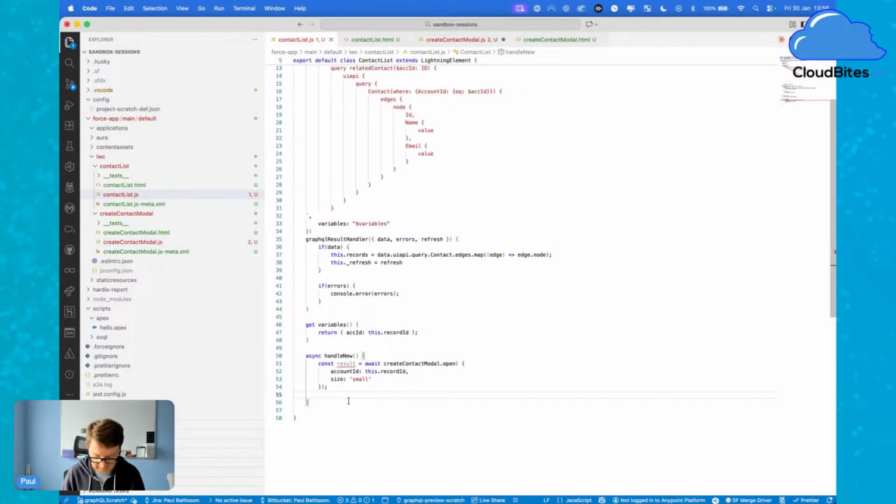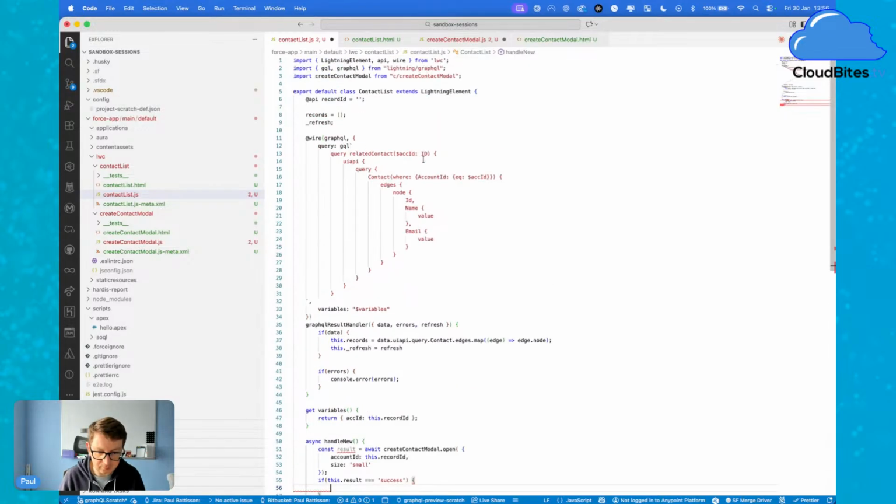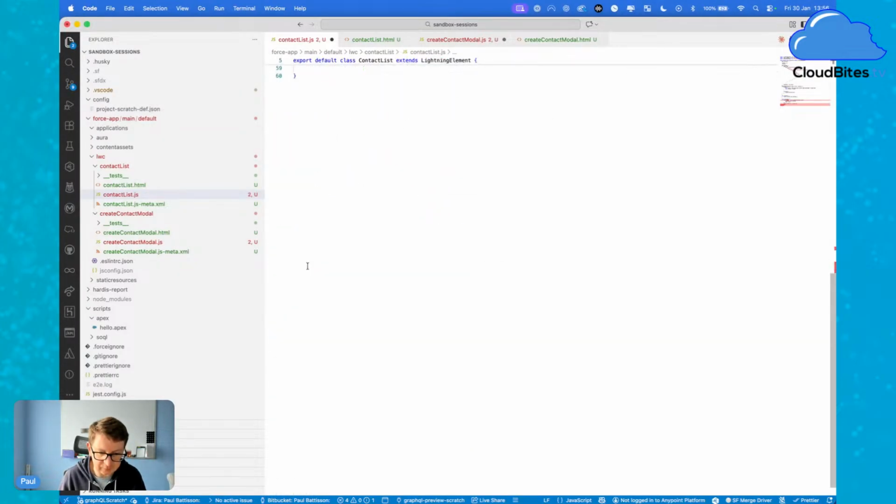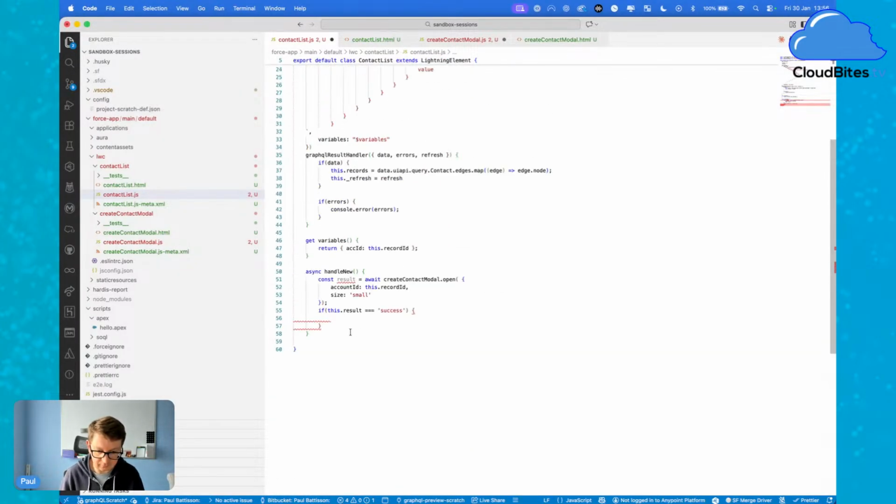So what we can do is say if this dot result is equal to success. Remember I mentioned that refresh option we had earlier on here, which we got down here, and we've stored in there. We can then call this dot refresh.